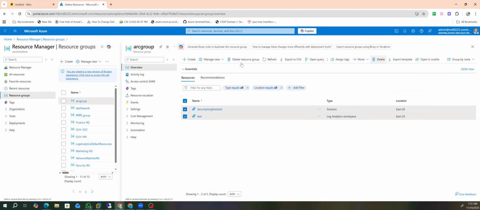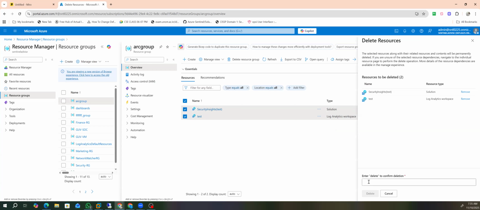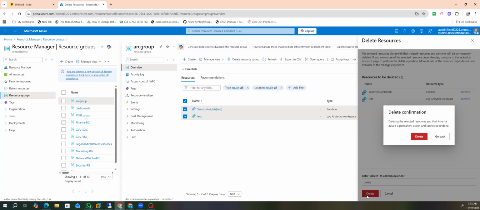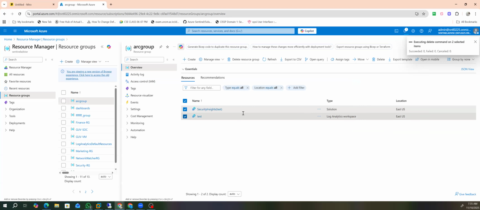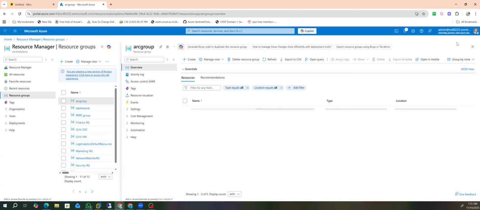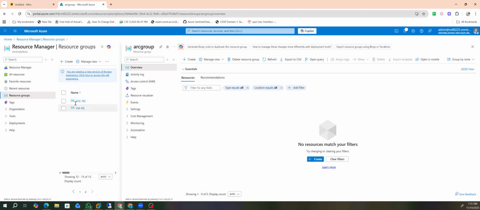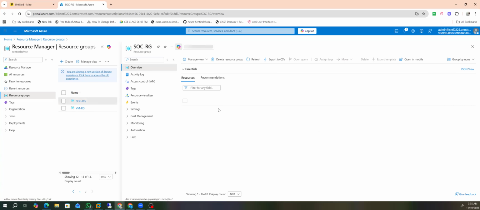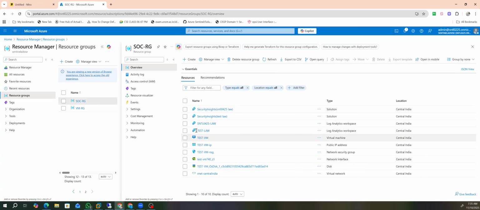See, there are two things. One is delete resource group, which will directly delete everything. If I select and click delete, it will delete only the respective content in the group. So your test and security insights got deleted. Now what else do we have? In the SOCRG, we have a test law, Tesla.